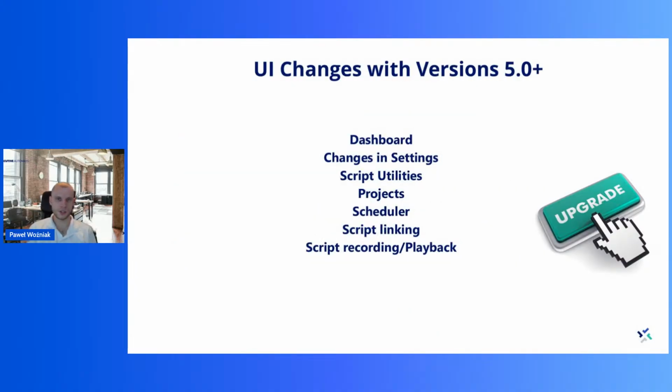And the next slide is UI changes with versions 5.0 and above. So there are a few major changes which we will go through today. First is the dashboard, changes in the settings, script utilities, so a completely new tab in the application, something that didn't exist in previous versions, projects, scheduler, script linking, and a small feature for script recording and playback. There were not too many changes to it, but there is one very, very minor but very useful change.